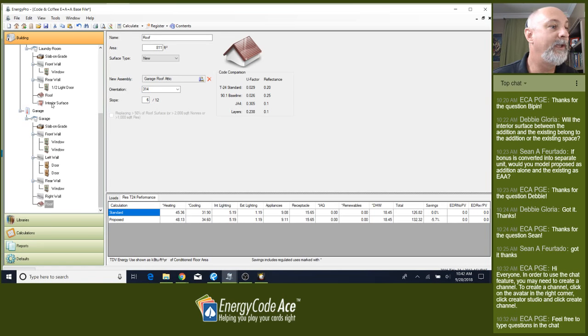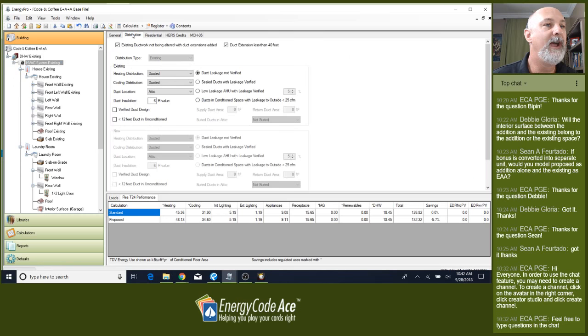So what I want to do now is go back into my HVAC system. Now this might already be there, my distribution. I want to show that the existing ductwork is being altered with duct extensions. The duct extension is going to be less than 40 feet.